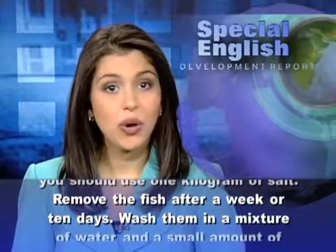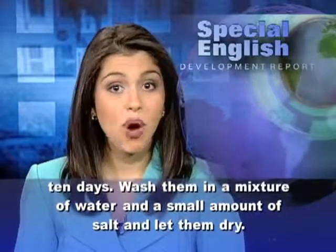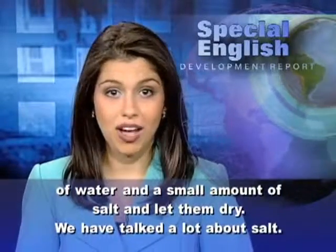Remove the fish after a week or 10 days. Wash them in a mixture of water and a small amount of salt and let them dry.